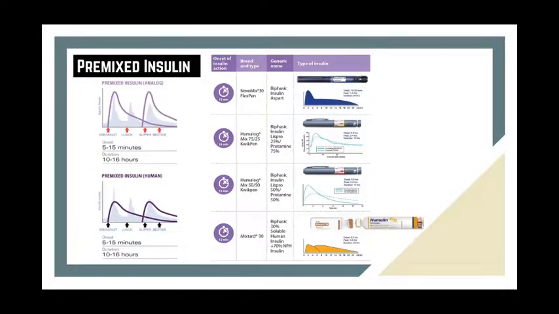The premix insulin is the combination of the rapid or short acting insulin mixed with intermediate acting insulin. This combination works well by helping the body control blood sugar all through the day, as well as at specific meal times. This insulin should be given subcutaneously approximately 30 to 45 minutes before a meal. The most common premix insulin practiced here in Malaysia is Mixtard and Humulin 30/70.